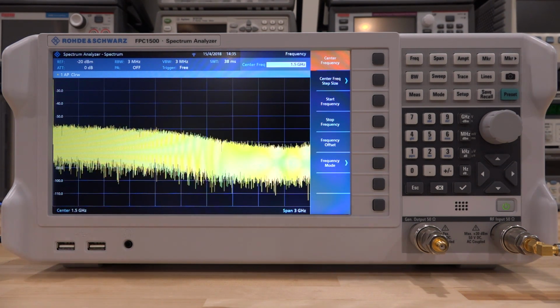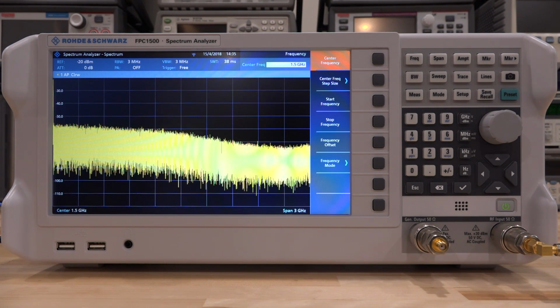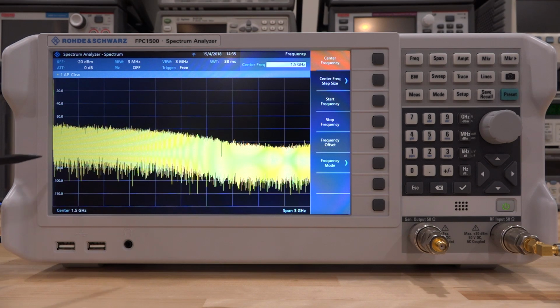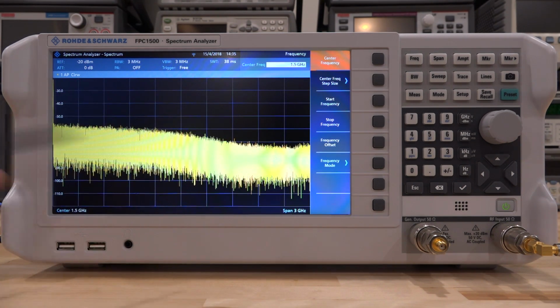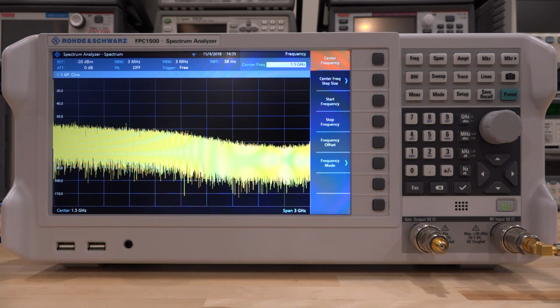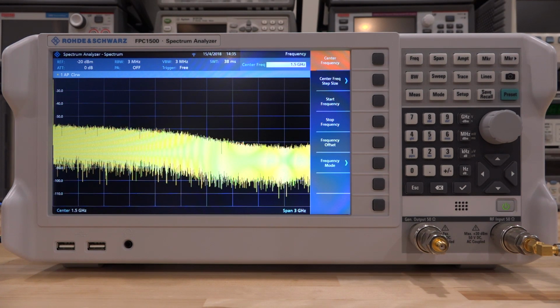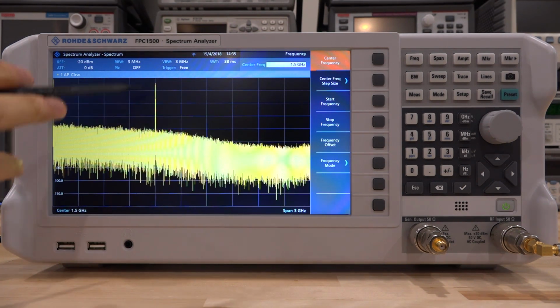Well, having said that, let's go ahead and apply some signal to it. So right now let's start testing this at a frequency of, let's say, 1.2 gigahertz. Now we can see that if this is 3 gigahertz in the middle, we have 1.5 gigahertz, so we definitely have bandwidth in the 1.2 gigahertz region, so we can go ahead and apply some signal to it. Now to be on the safe side, since we don't know how much power this is going to generate, let's go ahead and apply a minus 50 dBm tone at the input of the amplifier. So we're going to set that up right here, and I'm going to enable that. And there it is. We can see indeed a tone coming out.